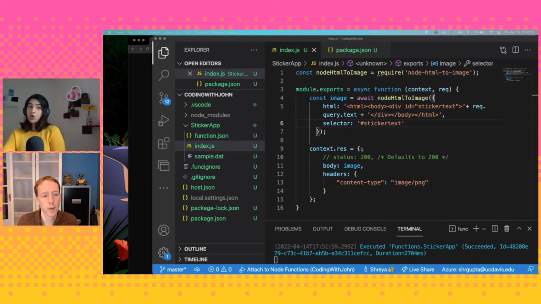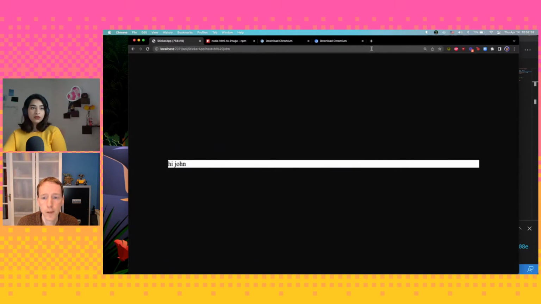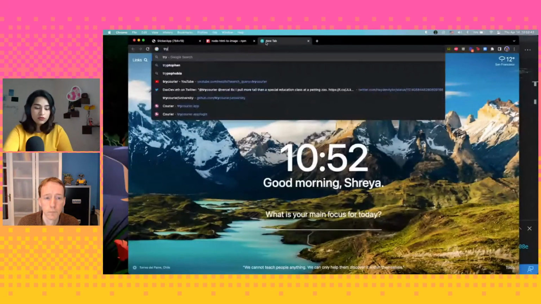Have you ever heard of Handlebars before? I have heard of it, but I'm not super familiar with how it works. Great. Well, we can have a look. If we go back into the web browser a minute, and go to a website that's called Try Handlebars.